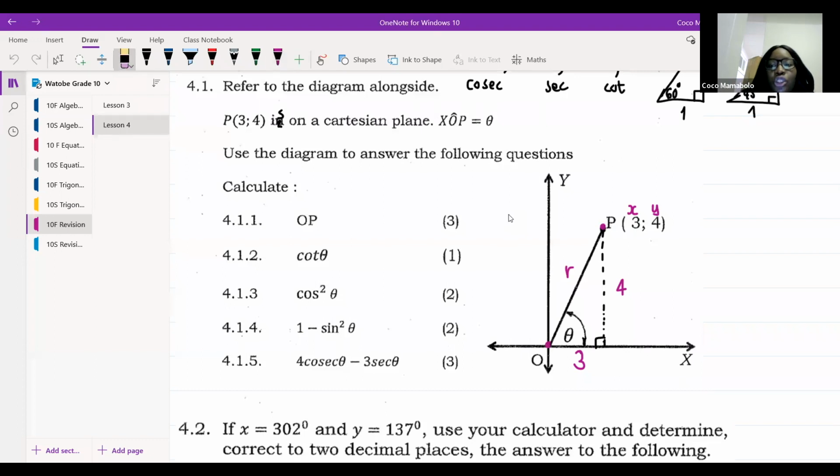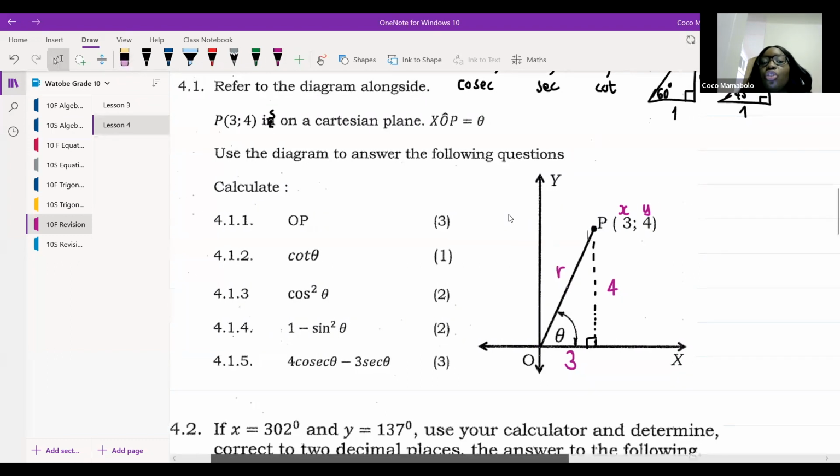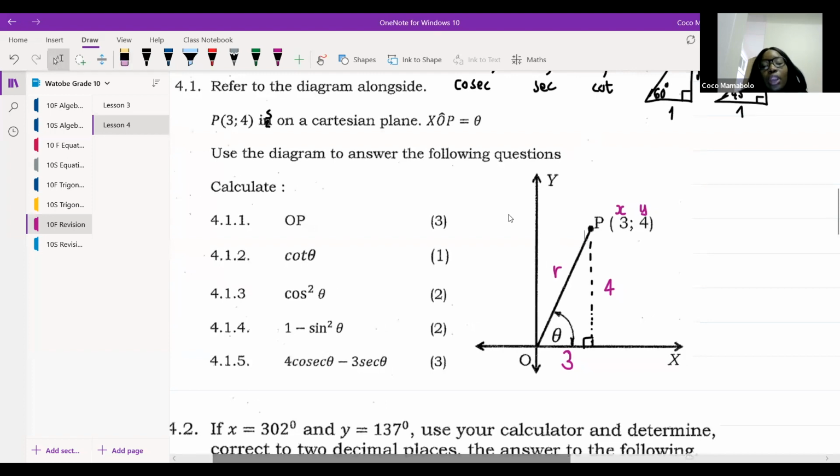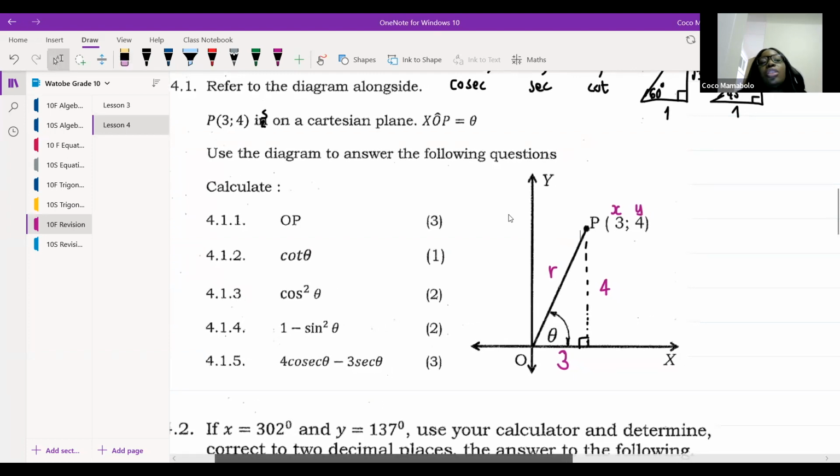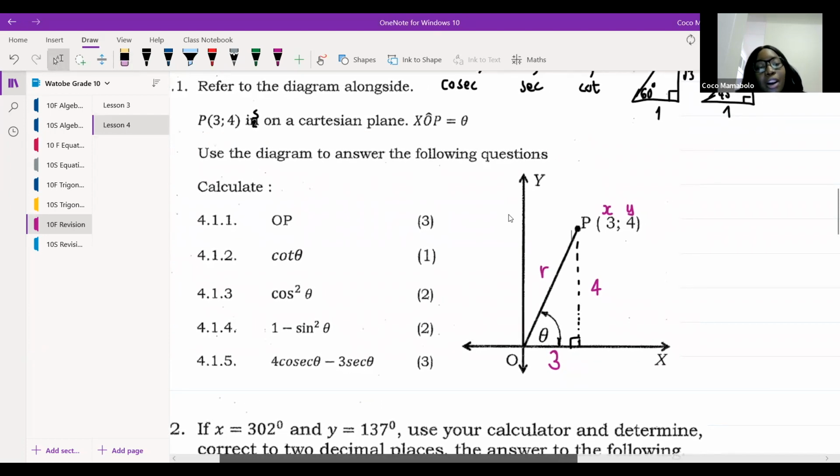I'm going to give everybody 2 minutes, okay? And then we're going to mark, but I'm going to show you exactly how your answer should look in your book, or in your exam paper, so that you can get the maximum amount of marks from this. Everyone's got 2 minutes. Go for it.